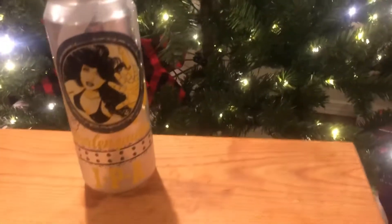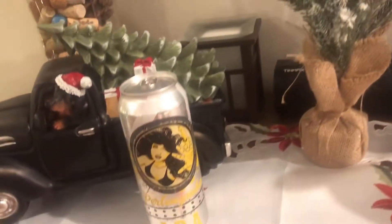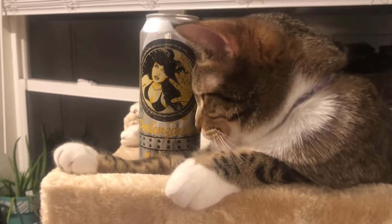Today we've got the mighty Perlenzauber IPA! That's right, ladies and gentlemen — we've got an IPA coming out of Germany. Look at that label — she's either trapped in the ocean or maybe it's a beer tank. Either way, we know this is feline approved. Holy crap, we've got ourselves an IPA brewed in Germany — an IPA! I was dumbfounded, at least until I found out a little more about this bad boy. So what makes this particular beer so special when it comes to this advent calendar?